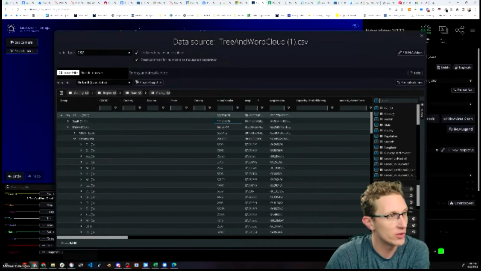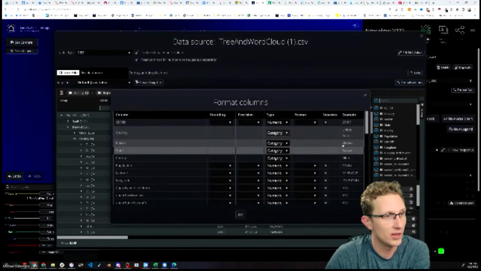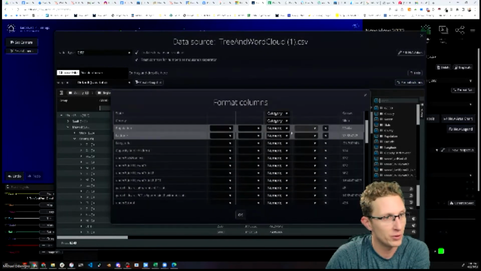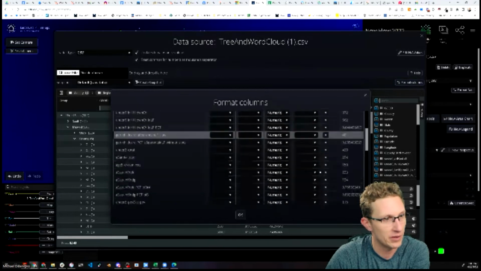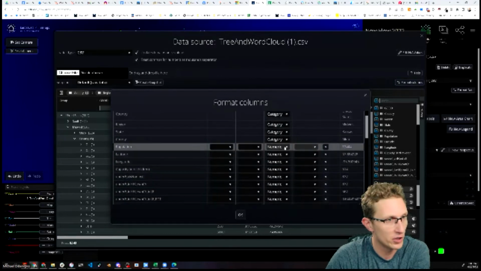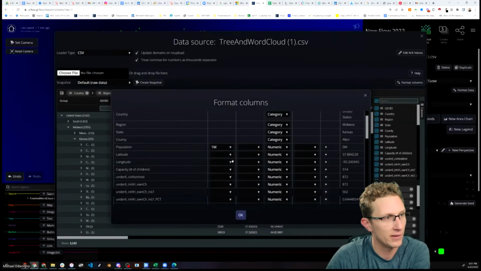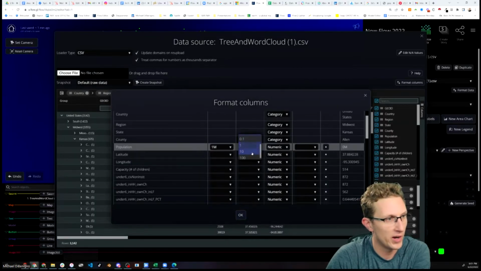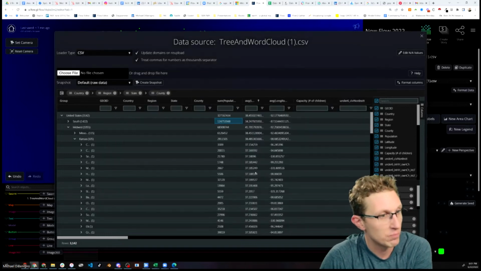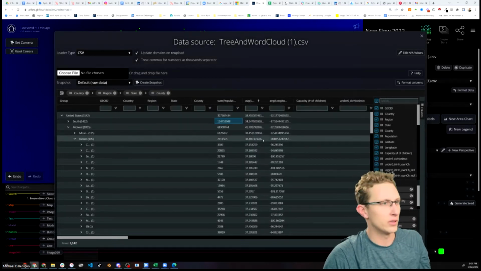There's more we could do in terms of formatting the data to make some of these numbers a little more understandable. Population, as an example, I'm going to put in millions. Yeah, and precision wise, I can keep it in just millions. We don't need to get too crazy here.